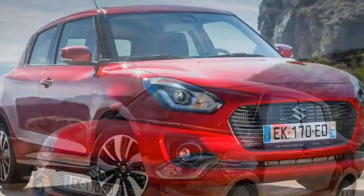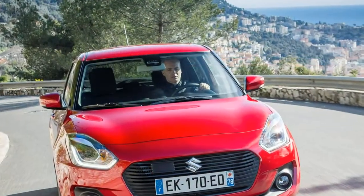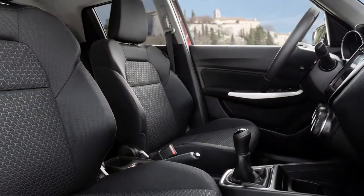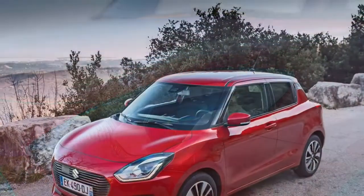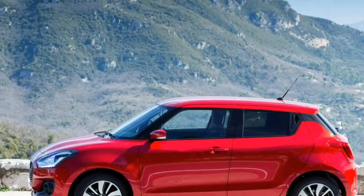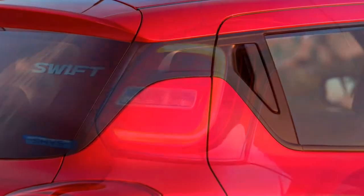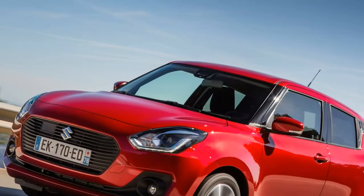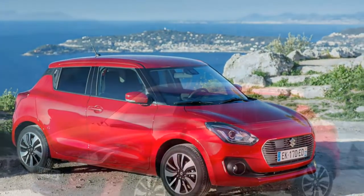The four-wheel-drive system adds noticeable weight, so only spec it if essential. The Swift Sport delivers punchy performance — boasting more power and torque than the previous generation's Swift Sport, the 2019 model feels noticeably quicker, especially during in-gear acceleration. The 230Nm of torque from the 1.4-litre Boosterjet engine means there's a good amount of flexibility in the car's performance, and the 975kg kerb weight helps the Swift Sport to a 0-to-62mph time of just 8.1 seconds. Outright power remains fairly moderate at 140hp, yet there's still enough to pull the Swift Sport along to healthy speeds.